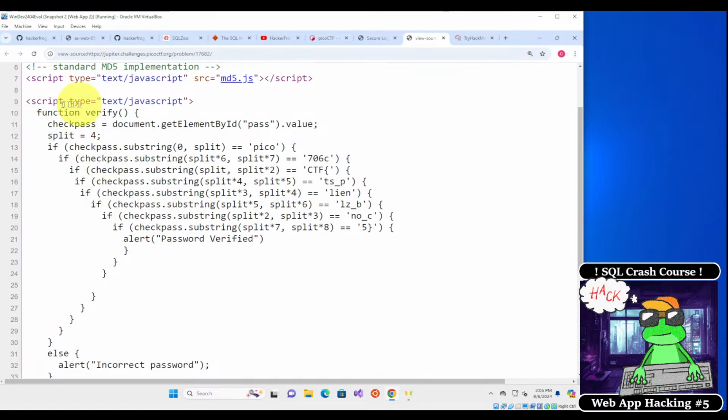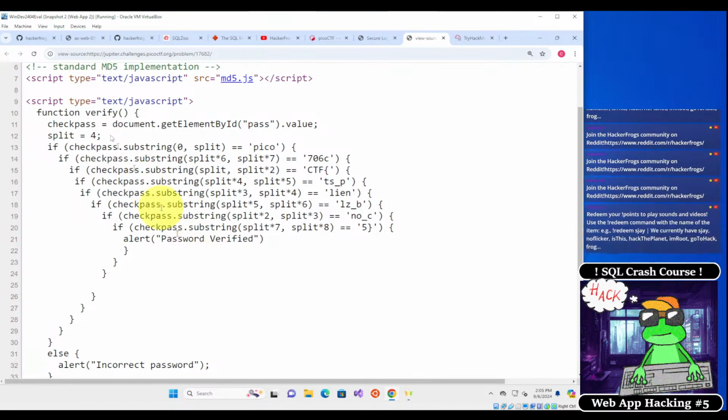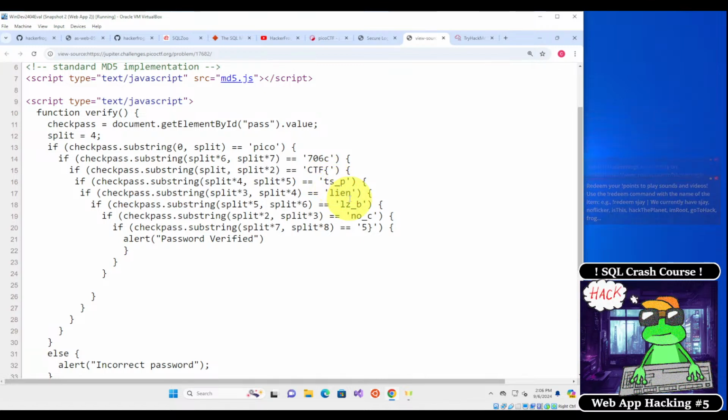Over here, we know what type of language this is because it says script type equals JavaScript, and then we have this cut up string right here. So we've got pico and CTF. This is obviously the flag that we're looking for, and this is what we're going to be putting into the web app. Except that it's all cut up, it's all split.